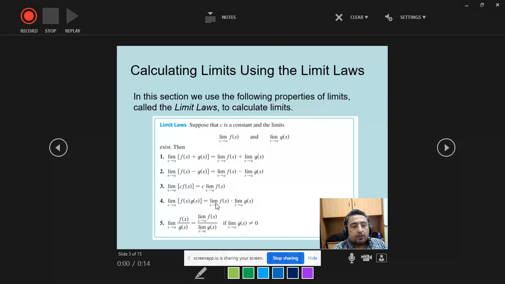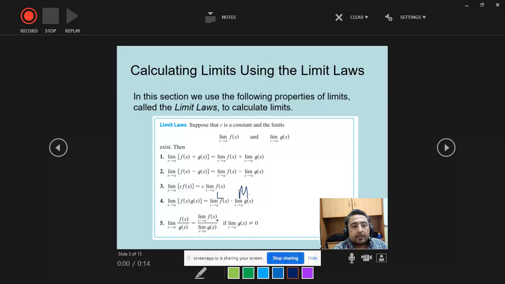And in product form, you compute the separate limits of both functions and then multiply those limits. For example, the limit of f of x is L, the limit of g of x is M, when x approaches the same number a. Then the limit of f of x times g of x is basically L times M.